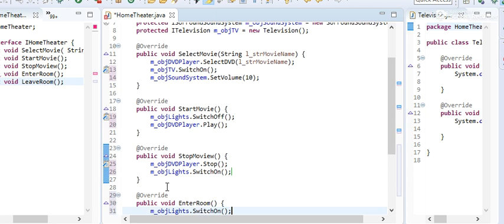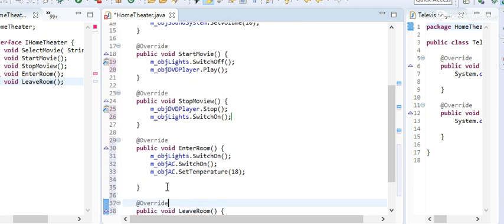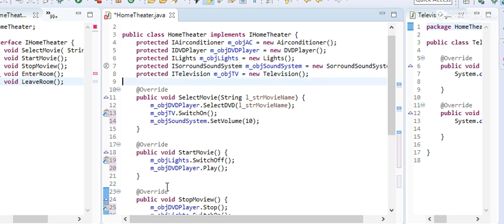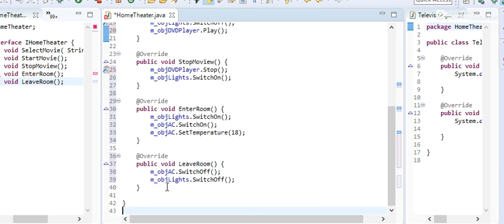So yeah, the sequence of events. As I was explaining, we are entering the room, selecting the movie, starting the movie, then stopping the movie, and then we leave the room.